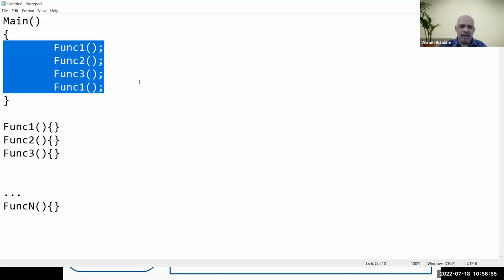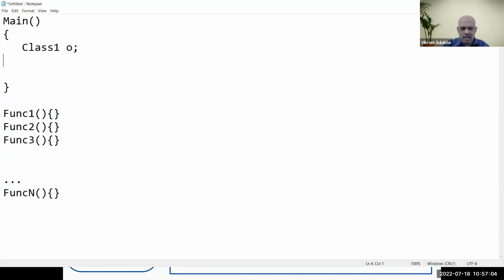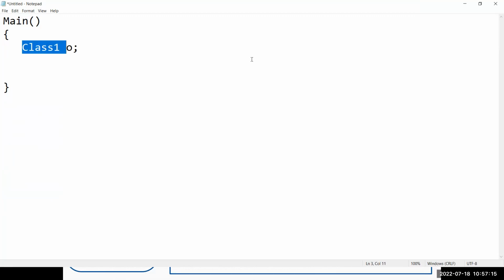Let's say, for example, again, I'm not writing real code. You can think of this as pseudocode. What is O? What is O out here? Assuming Class1 is the name of the class, what is O? Reference name. Right.